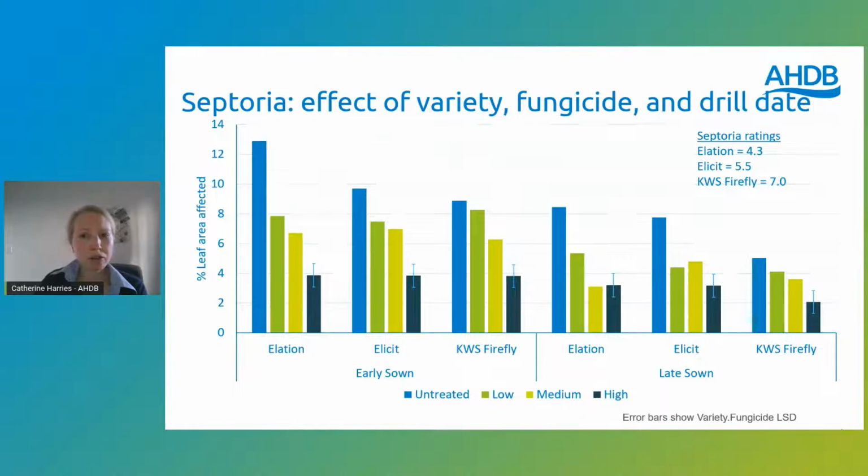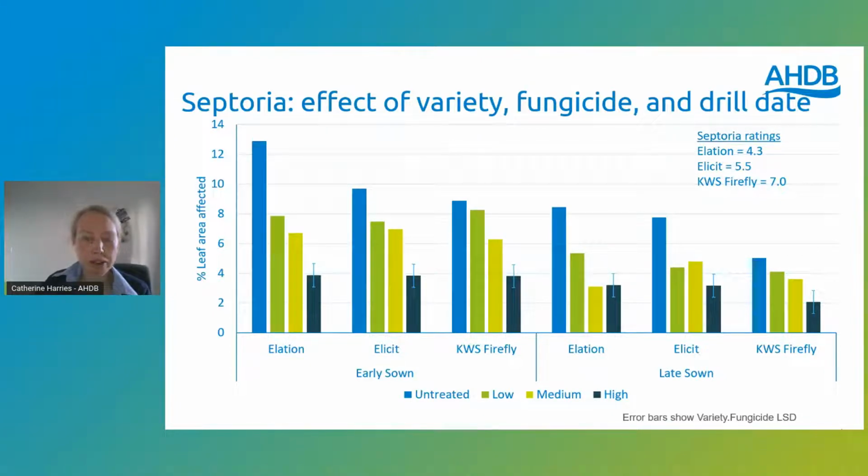So when we're growing a more resistant variety, how can we give growers the confidence to cut back on fungicides and have the chance at increasing their margins? AHDB have a project running at the moment, which is run jointly by ADAS, NIAB and SRUC. And this looks at the effect that different control measures have on septoria levels and their ultimate yield. They've been looking at the effect of variety, fungicide and drill date, and this chart shows some of the results from the 2020 trial.